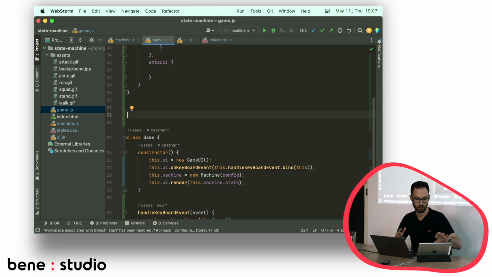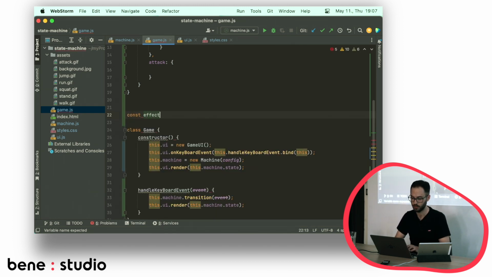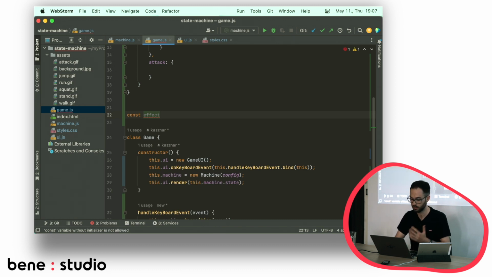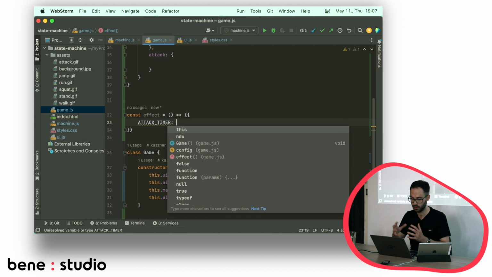First, I will just create the object we want to see, and then we will implement how to use it. So this will be a raw function that returns an object, and it will have a property of attackTimer with capital letters. And this will be one of our effects.